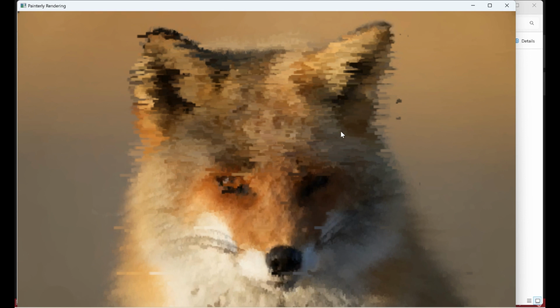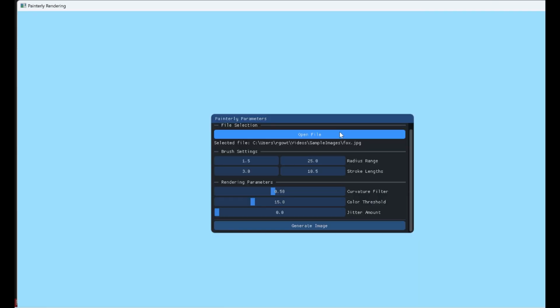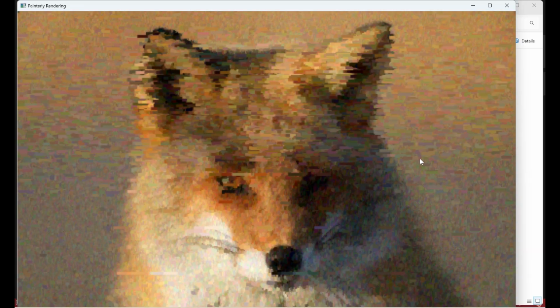Let's say this looks like this, but if I add some jitter to this, which is basically random noise, we will get this. You can see there are some other colors being applied. It's got most of the colors exactly, but it makes it look more artistic. There are other colors being involved.